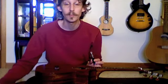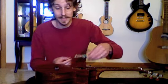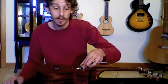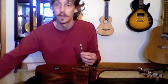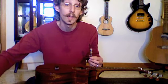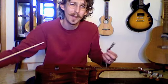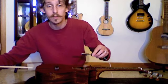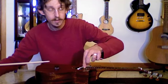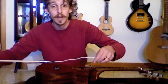This next step can be a little tricky. The pickup has to be installed from the inside of the ukulele so it comes out the end. On a guitar you might be able to get your hand right inside, but in a ukulele that's not an option. So here's what I've come up with: I've taken a dowel and carved a quarter-inch jack on the end of it. The dowel is going to go inside the hole until I get it to the sound hole, then I'm going to plug it in and pull the dowel out.